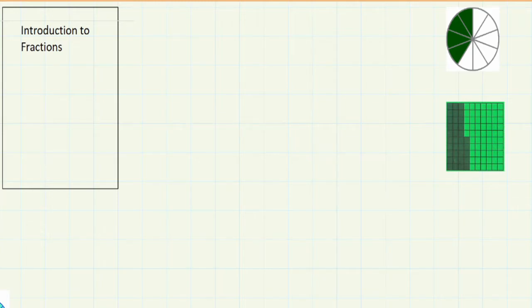Fractions basically are decimals. They're the same as decimals. They just look different. So fractions and decimals are both just bits of a number. It's when you don't have any whole numbers, but you've still got a bit. So 0.4, that's a decimal number, isn't it? It's got a decimal point in it. 0.4 is a decimal number, but it's actually also a fraction because fractions and decimals are both bits.